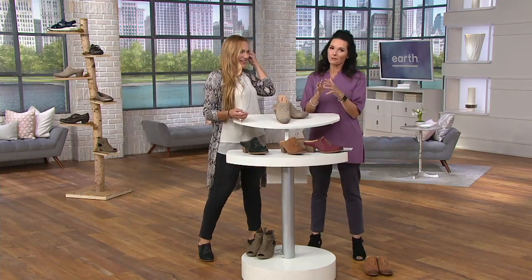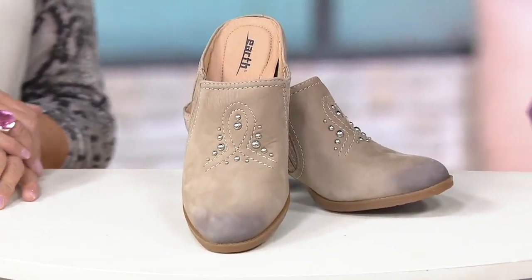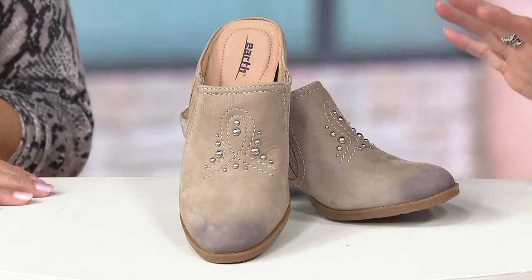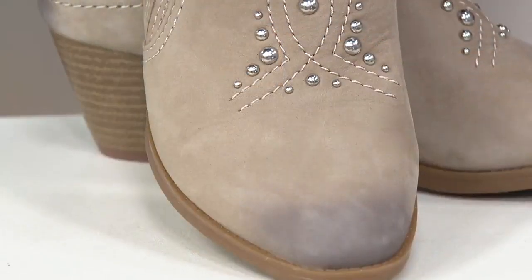This is a new buck leather western detail mule. If this is your aesthetic, I want you to jump into these. So cute, because we have a pretty much full matrix on this — $70 off the QVC price. These are $40. Should I do the ridiculous dance again? Not yet. Here they go.